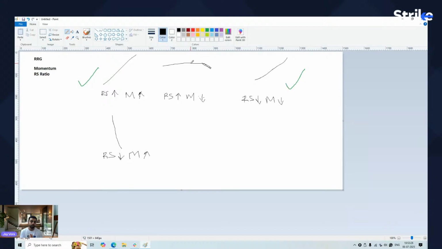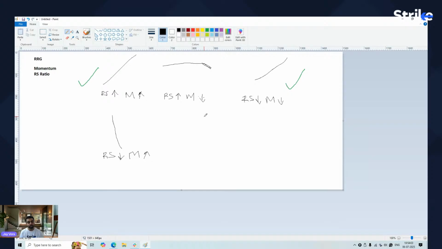But you understand one thing, in any formula there is some smoothing that happens. So it is not that at the first time of a reversal it will show a downward move. Maybe with a 1 week lag or so it will start cooling off. So that is why judging momentum is also extremely important. I will come to that in a minute, but let me explain what this means. So this means that the relative outperformance is still there on a rolling basis, but the momentum is now falling.